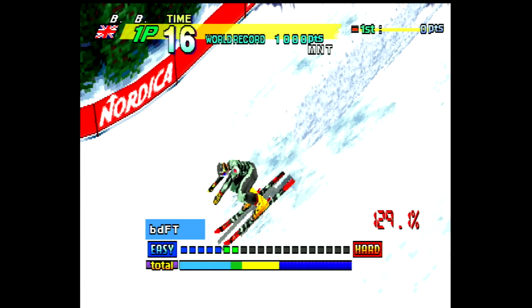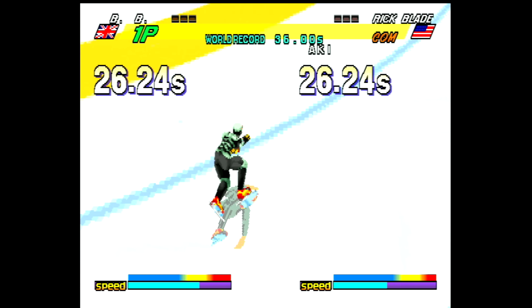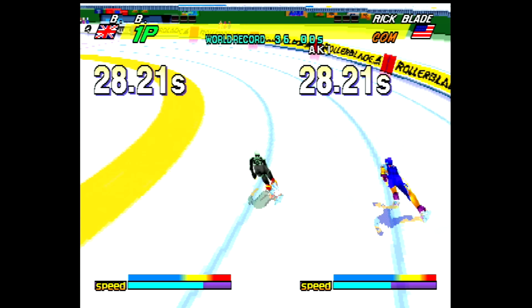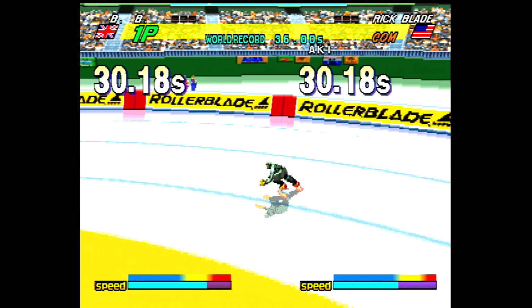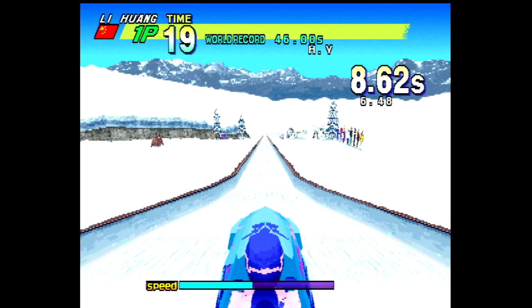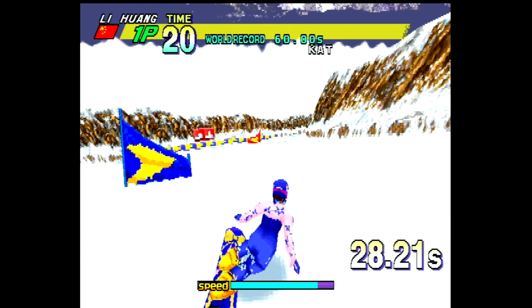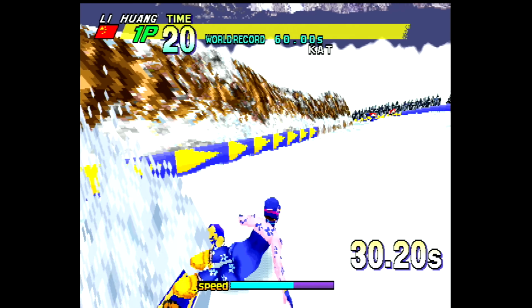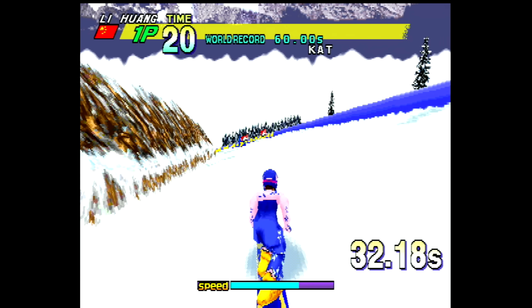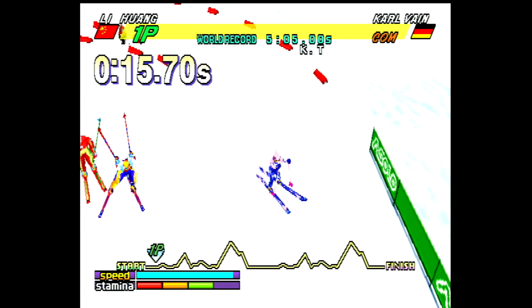and nail the most difficult trick. Speed skating is almost 100% timing as you try and keep the proper speed around the corner so your athlete doesn't slip and fall. The bobsled is very similar to skeleton where steering is your main worry. Snowboarding is similar to the downhill event, but now you must follow the flags in order to not lose time. The cross-country race is a test of timing and endurance.